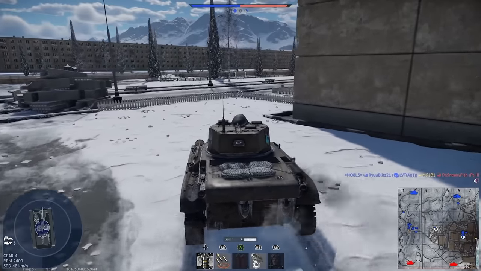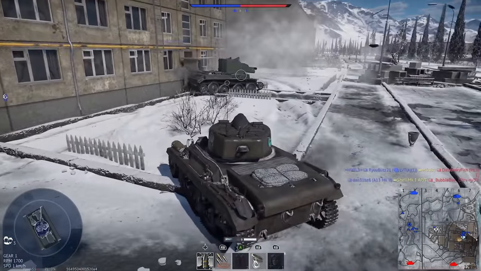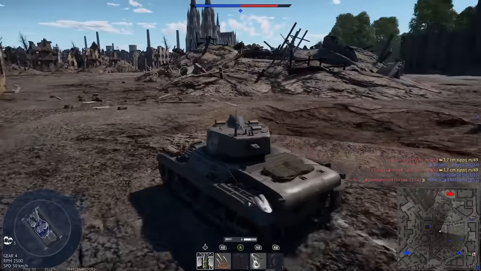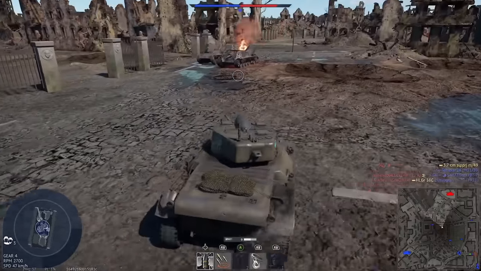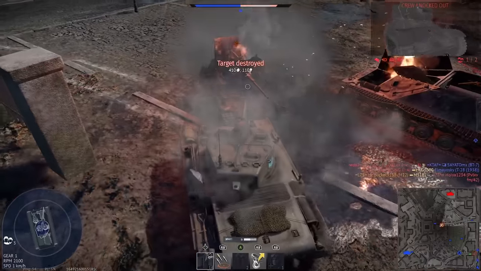This is the M22 Locust. This is what comes to most people's minds when they think of a rat in war. It's small, it's fast, it has a very good 37mm cannon, and on top of all of that, it can take a beating. Because of this, when playing the M22, I like to use a strategy called the Tactical Headbutt.